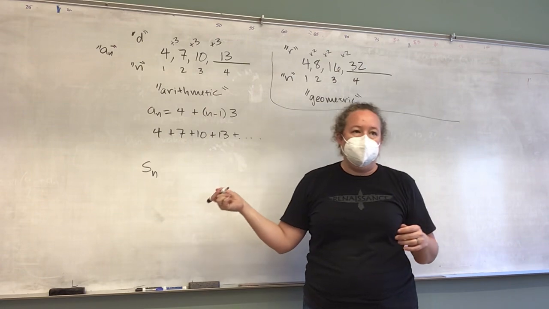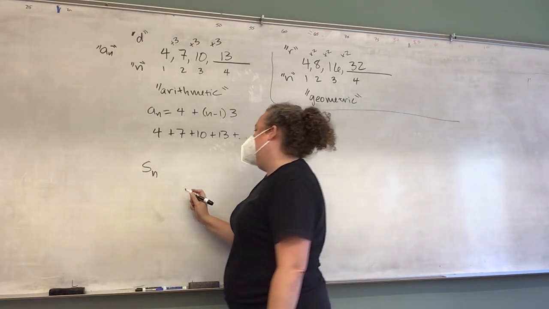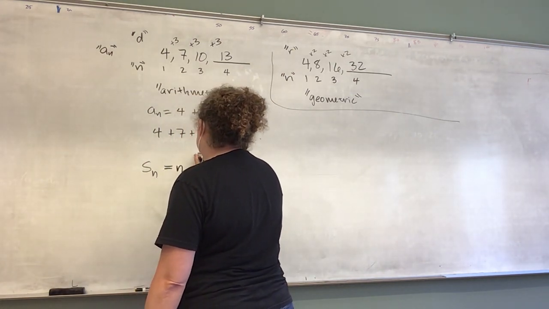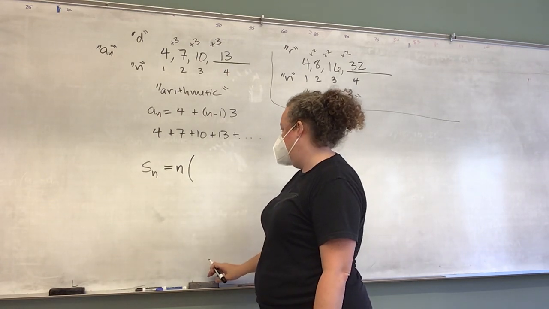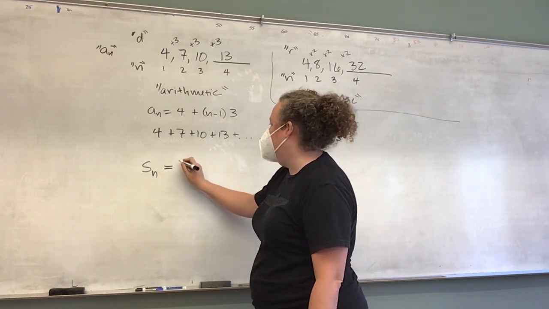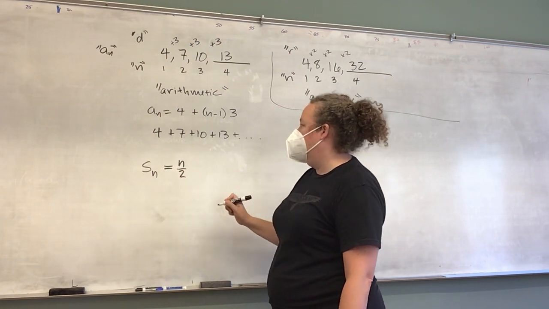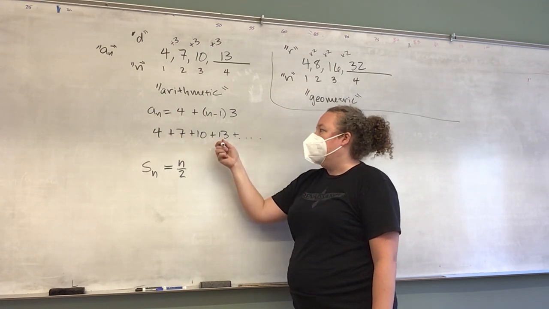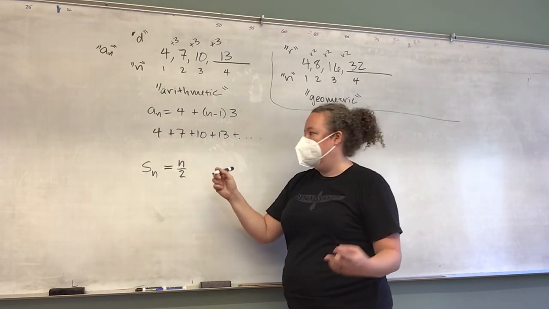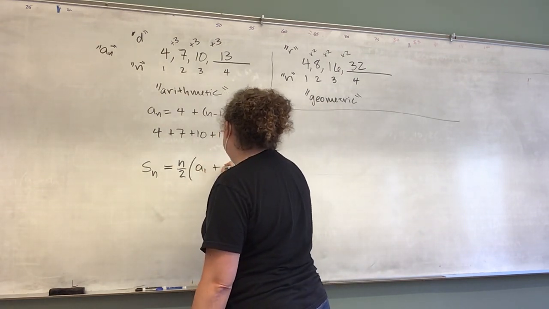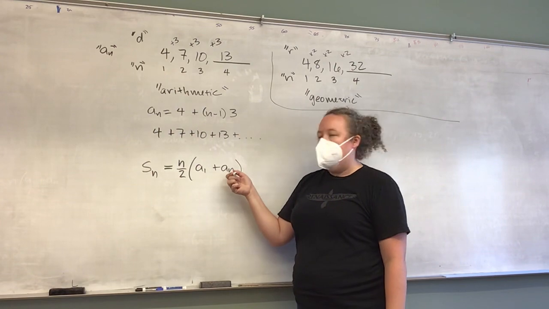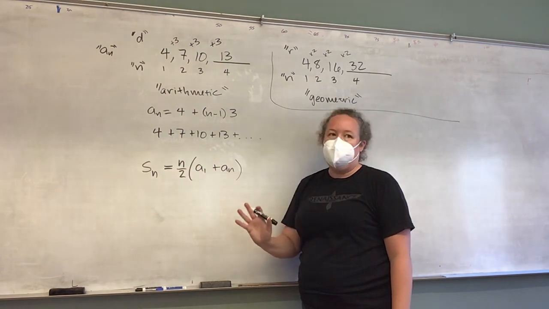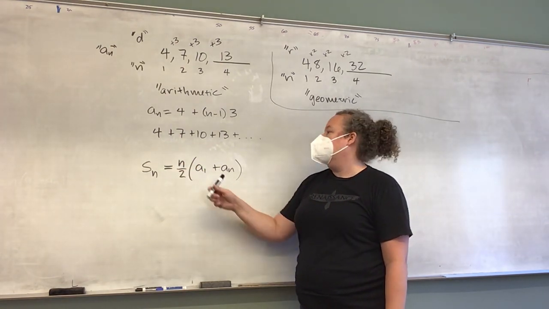So we have big S for sum. The sum of the first n values in an arithmetic series is, well, I prefer to write it like this, n over 2 times... We can either add each of these individually, or we can add 17 together twice. So we take the sum of the first and the last term, and we multiply it by n divided by 2. So this is where that pattern comes from.